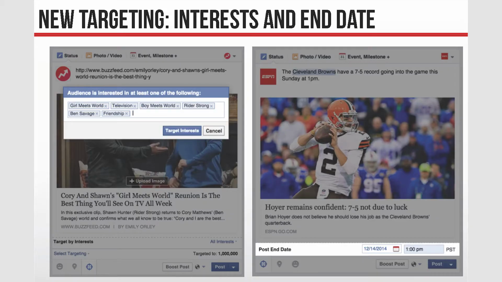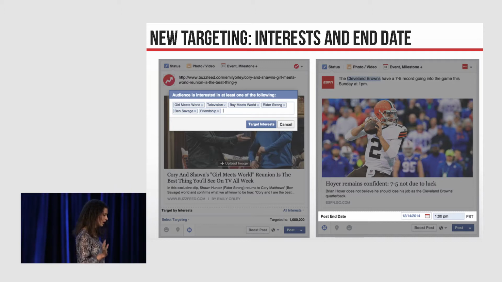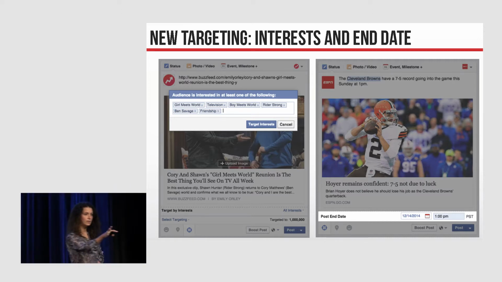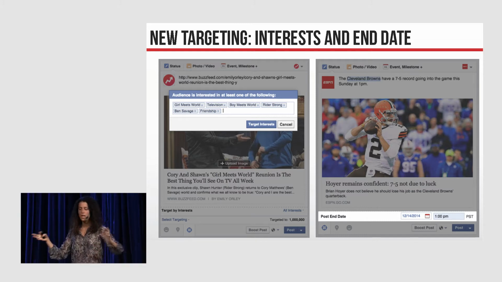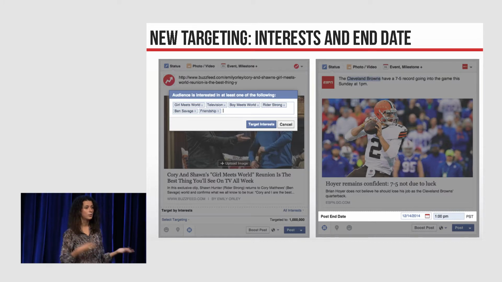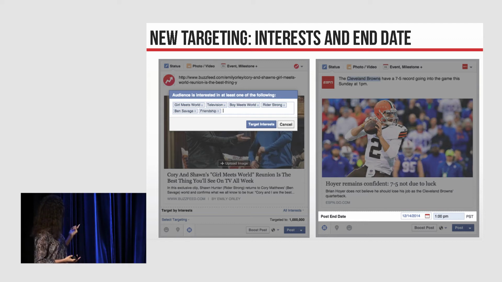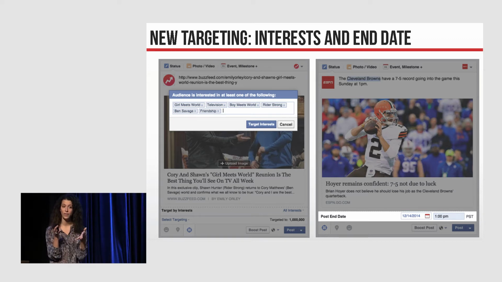So there's another one that's come out that's not demographic based, it's interest based. So if you're a label and you find that you struggle because you might have a big pop act and then a big R&B act and maybe a big classical act, and then every time you're posting on Facebook you're kind of annoying one of those three fan bases, you can actually target by interest. So you could say, I only want people who are interested in classical music to see this, or people who are interested in hip hop, which is super useful for labels or promoters or festivals that have different scenes. So you can actually target it so that it will only hit the news feed of the people.